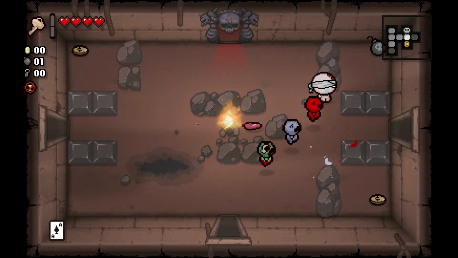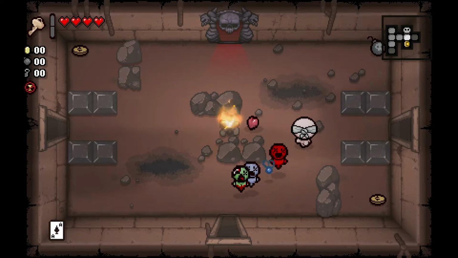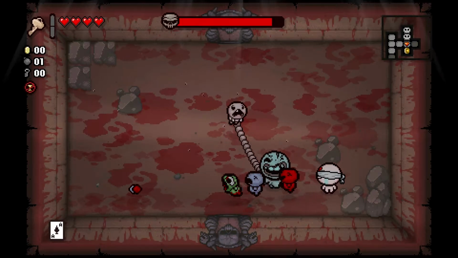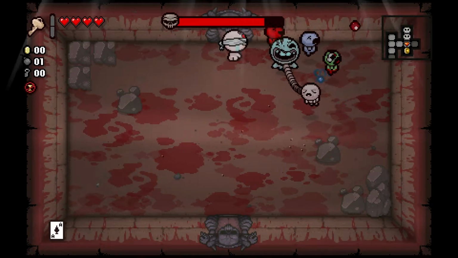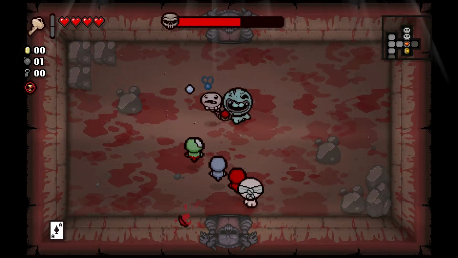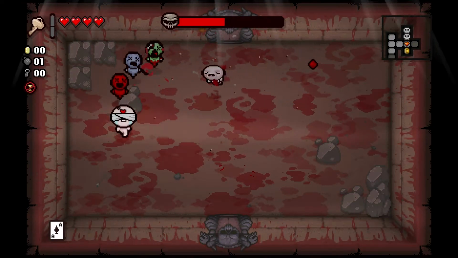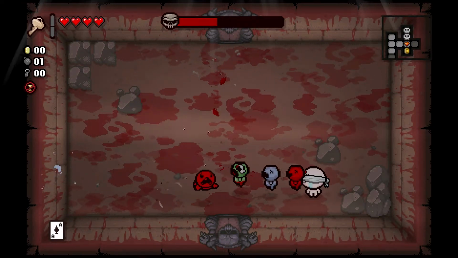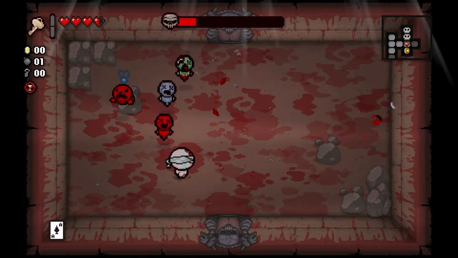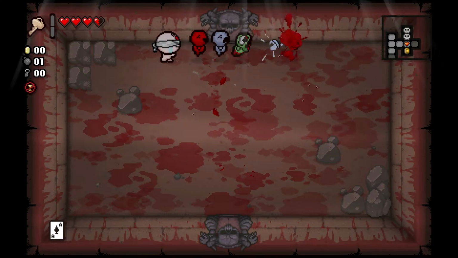Should we just fight the boss? Nope. I think we might just fight the boss. Oh, it's Gemini. It's an XL floor. Alright. Well, this is pretty fun. I hope we can actually get more allies. That would be awesome. Oh, what the hell? Not cool. Well, no deal with the devil, I guess.